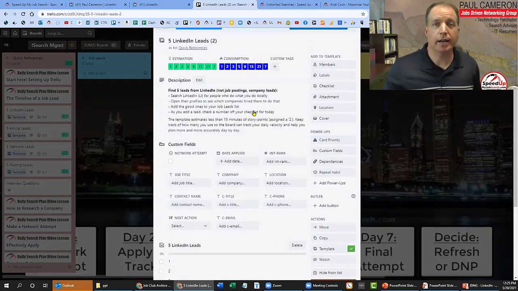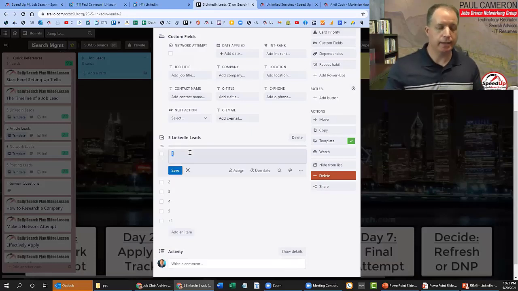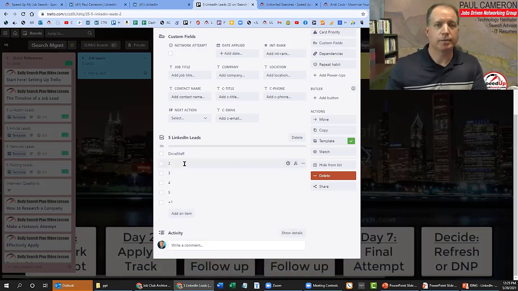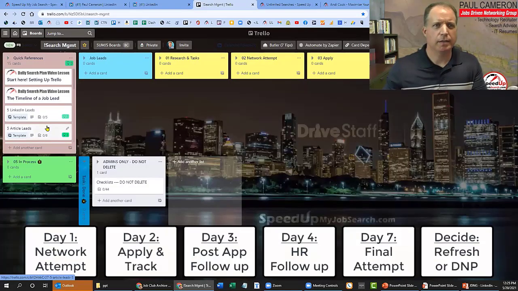This tells you everything I just told you, written out so you're reminded how to do this. Find those 5 leads. Number 1, let's say you find Drive staff, and you click save and fill all these things out. And then you can turn each one of these into a card. And then you've got your card.